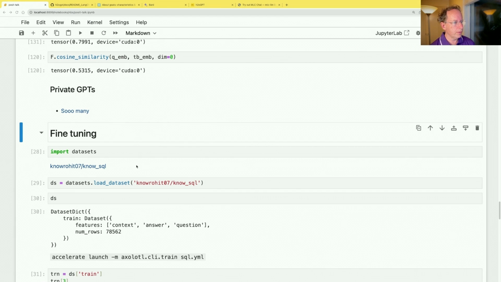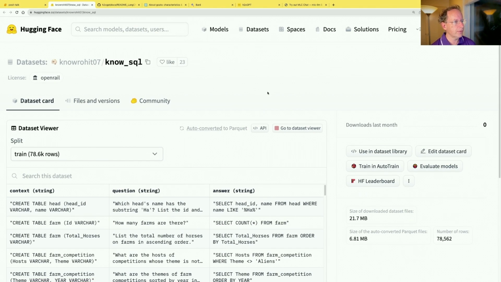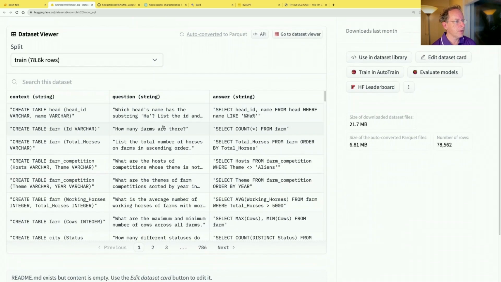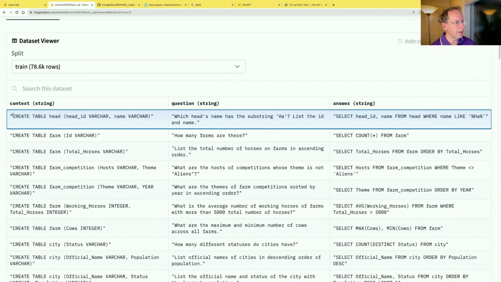We're going to fine-tune using this NoSQL data set, and it's got examples of a schema for a table in a database, a question, and then the answer is the correct SQL to solve that question using that database schema.